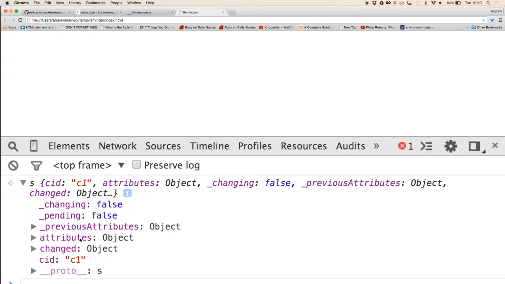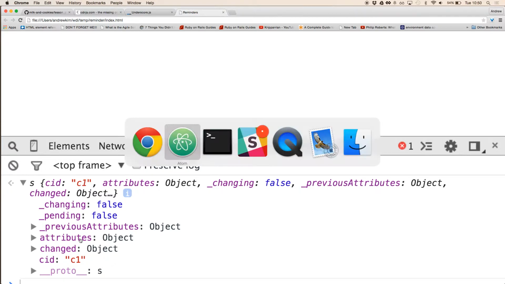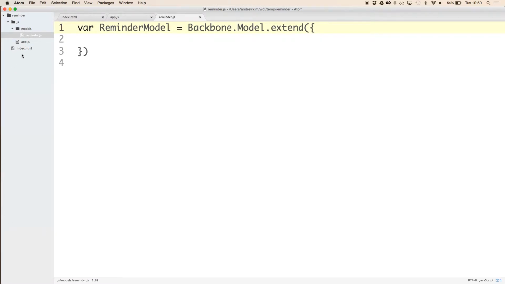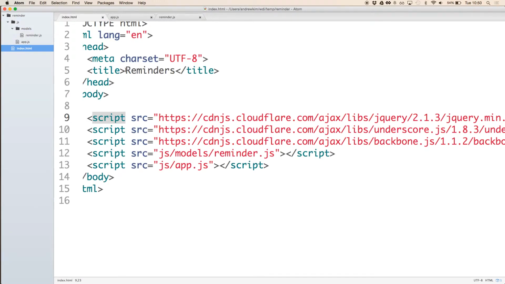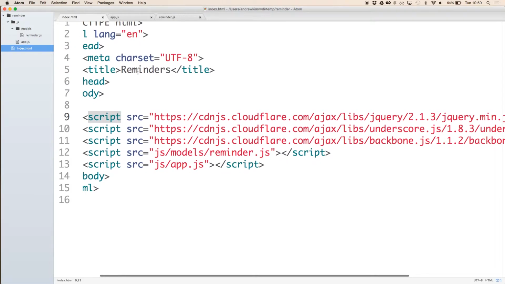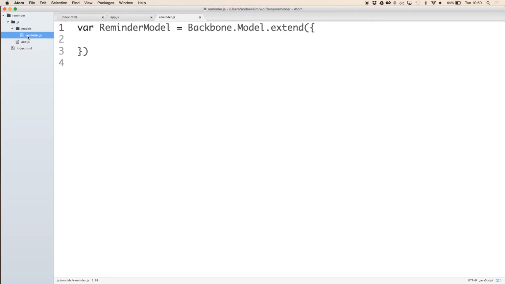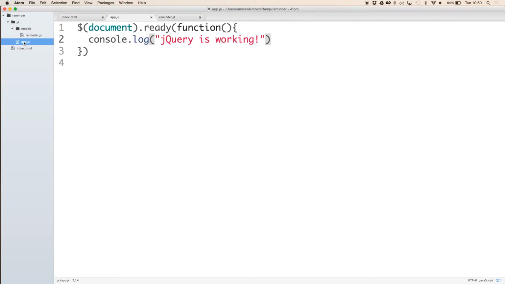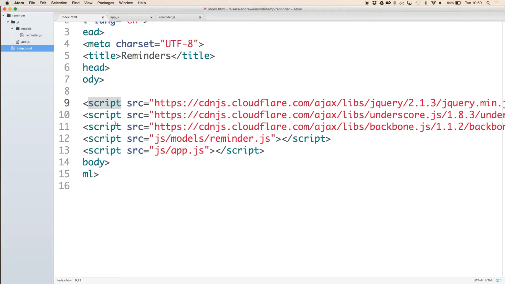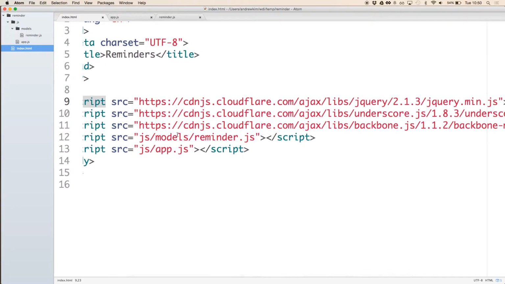What's up, Preston? Yeah. Here's the index. Do you have a capital M for your model? Oh, is jQuery working? Yeah, I'll just have Adam keep working with you on that one.